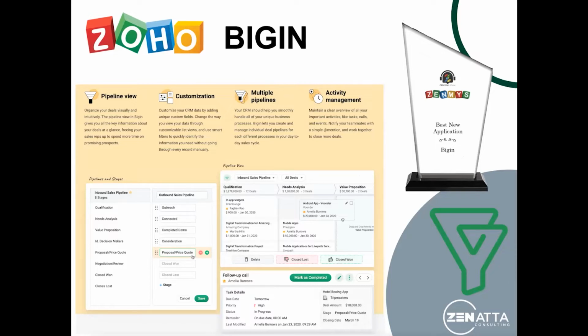So something that didn't exist as part of Zoho One last year is a product called Bigin. And I will tell you, Tyler, I think that this was one of those applications that took us probably 6 to 8 months to get the vision that Zoho had for this app. In essence, what Bigin is, it's just a super lightweight and nice to look at CRM that's really optimized for mobile use. One of the things with Zoho CRM that's always been a weak point when you compare it to software like Pipedrive or some of those other tools is that the Kanban pipeline view is just not quite as elegant.